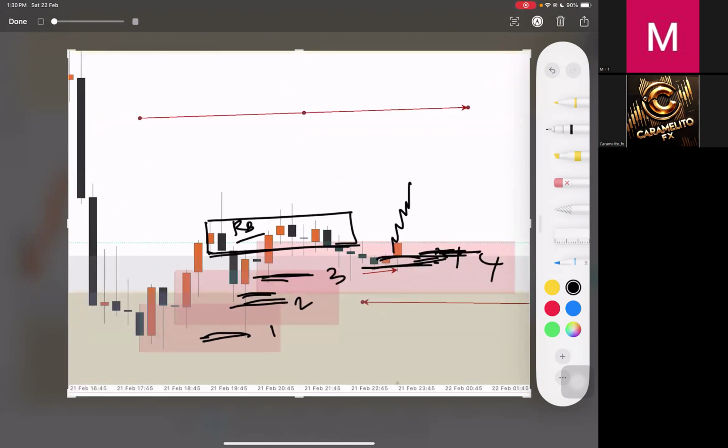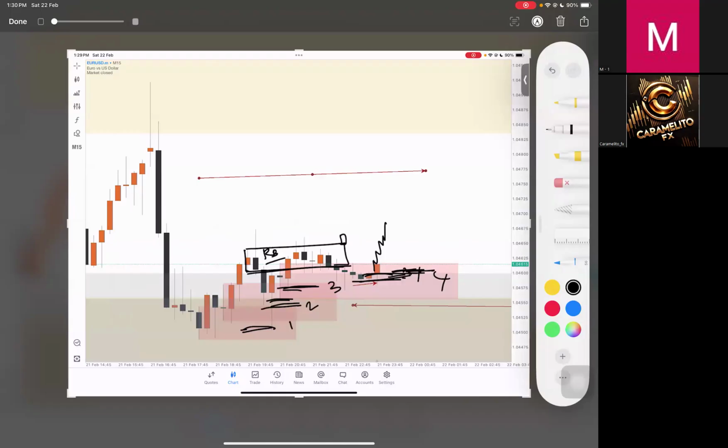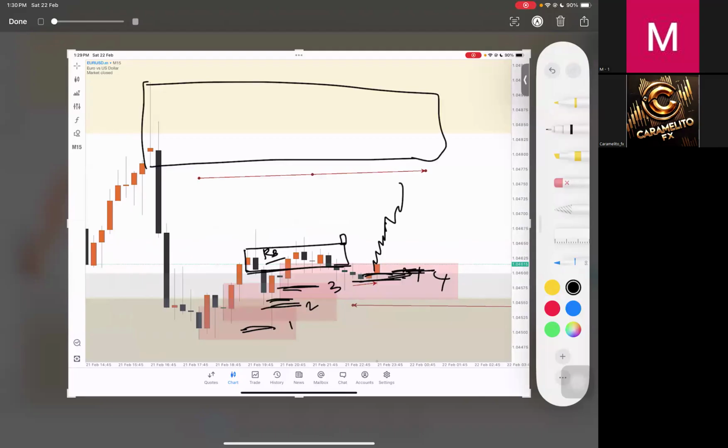If price can break this roadblock, perfect. Why do I say perfect? Because the next target will be where? Here. Yes, perfect. If price can break through everything, the next target will be this one. So you can make this one as your TP, or you can make this one as your exit, no problem. That's how we want to get a precise entry from the higher time frame to the lower time frame.